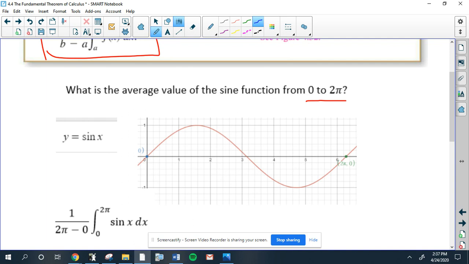So the sine function starts out at a value of 0. And then it goes up to 0.5, 0.7, 0.8, 0.9 to 1. Back down to 0.7, 0.6, 0.5, 0.2 to 0. And then the value goes negative 0.1, negative 0.2, negative 0.3, all the way to negative 1. Then back up, negative 0.6, negative 0.2, all the way back to 0. So the average value would be averaging all of these values together. That would be impossible to do without calculus. There's an infinite number of values.